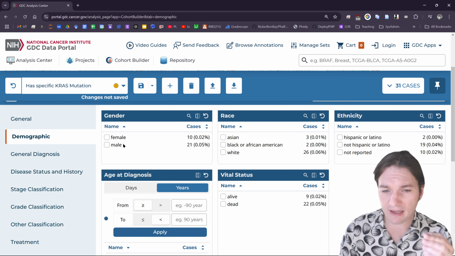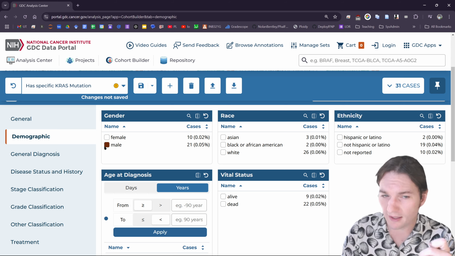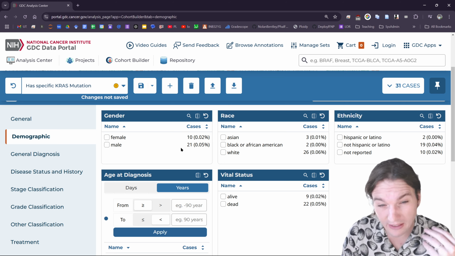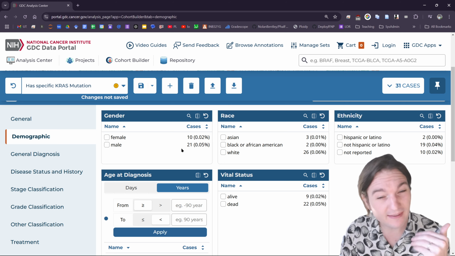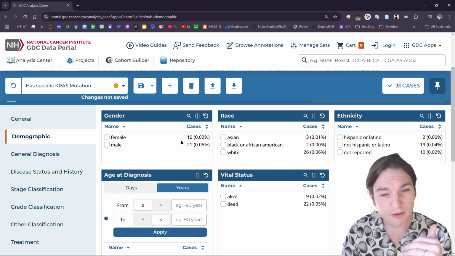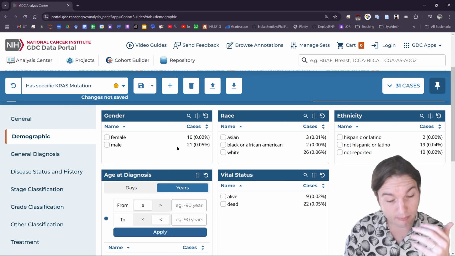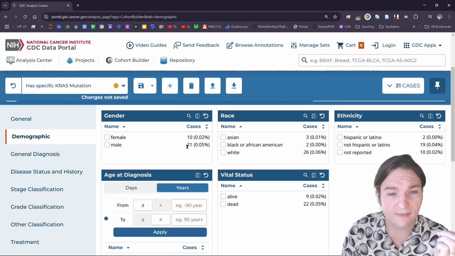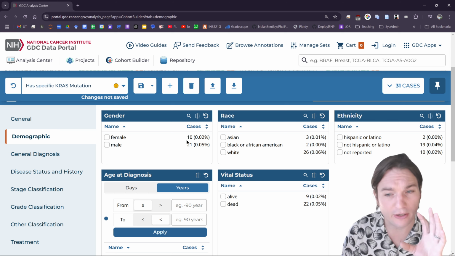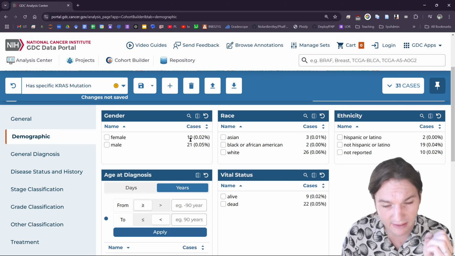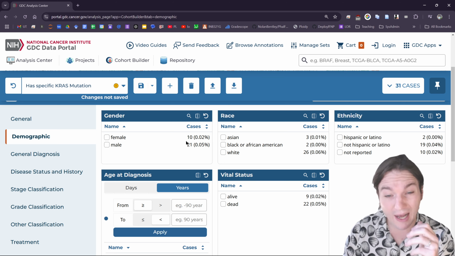Now, this one is definitely much more experience based. If I see something like a 2-to-1 ratio between genders, that may mean that there is a significant interaction between maybe lifestyle or maybe hormones that males and females are exposed to differently. And so I may want to select those.